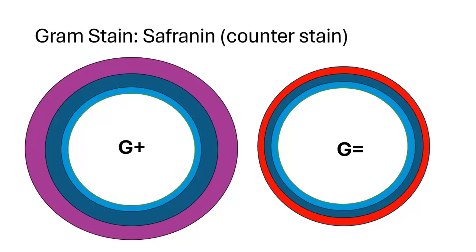In the final step, the counterstain, which is safranin, is added. Now the gram-positive already is holding, that cell wall is already holding as much stain as it possibly can hold, so it doesn't pick up much of that safranin. It doesn't change in color. But because now we have freshly exposed peptidoglycan or cell wall on the outside of the gram-negative, the counterstain or the safranin is able to absorb deeply into those cells and those cells will stain red. So at the end of the gram stain, you will have purple gram-positive cells and red gram-negative cells.